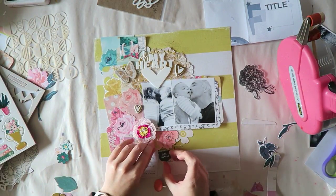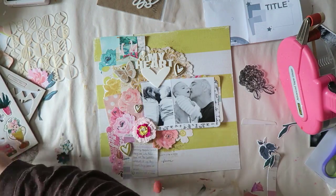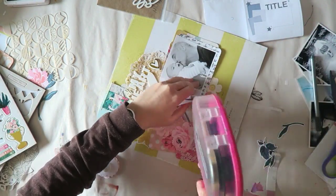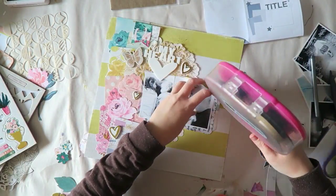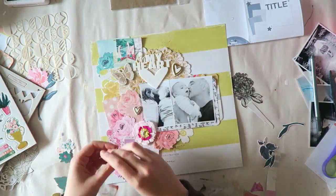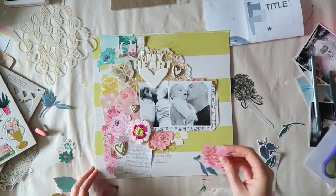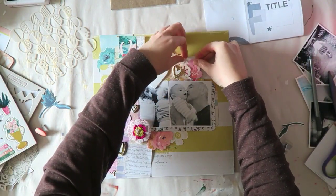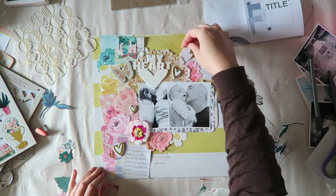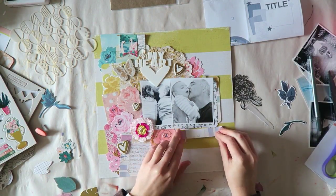I think keeping everything in a more limited area helps. Probably all the embellishments here are just stacked on a third of the area of this layout, and that helps keep things under control. Of course, you don't have to go as far as I went here. Or you could use something like white cardstock, which will make everything a lot calmer. But I went all out on this layout and I absolutely love how it turned out. So I'm trying to add some more flowers, because obviously there's not enough here, and adding some more leaves, just having a lot of fun with this one.